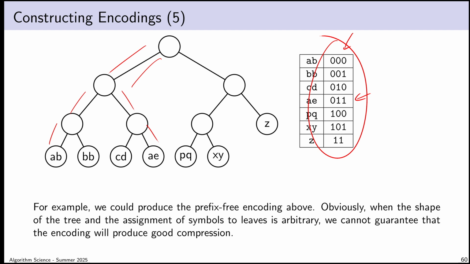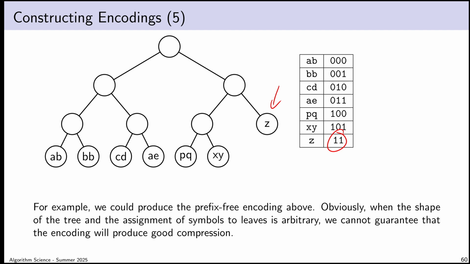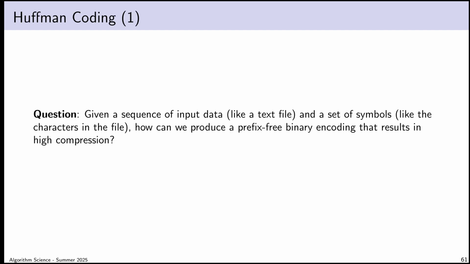Great. But notice that one key thing was missing, which was we didn't ever take into account the value of different symbols. So we've noticed here that Z ended up getting a shorter encoding. It's only 2 bits long. Does it deserve it? Does Z actually occur often enough to warrant getting only 2 bits? Well, we never even asked. We never even considered that possibility because all we did was just map every symbol to a leaf of the tree without considering which symbols deserve better encodings. Okay, fair enough. Let's try a different prompt.